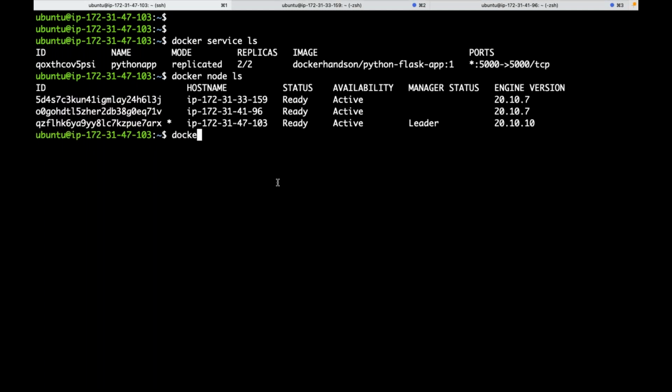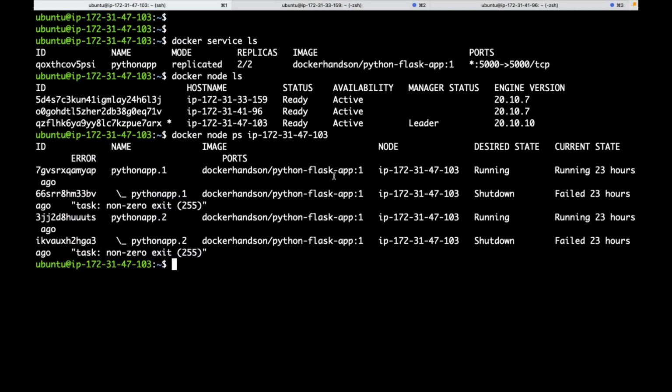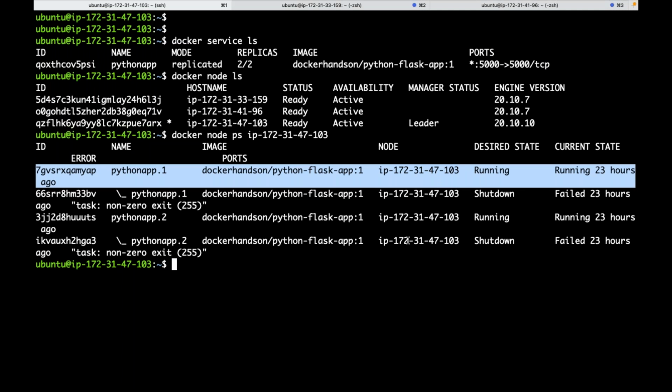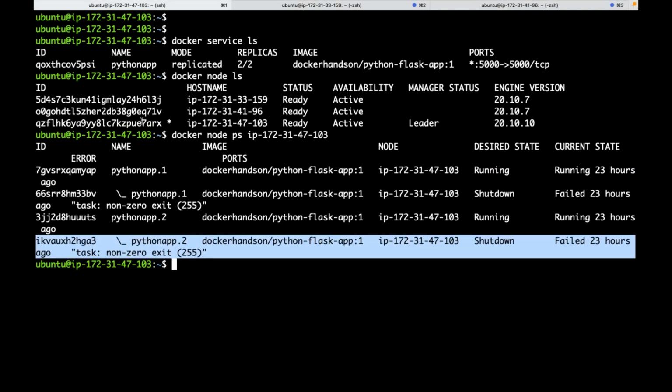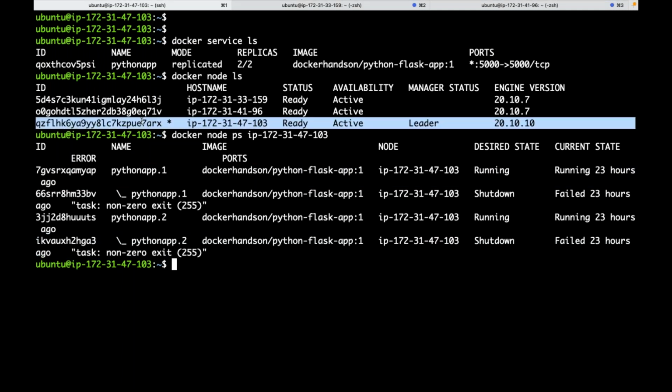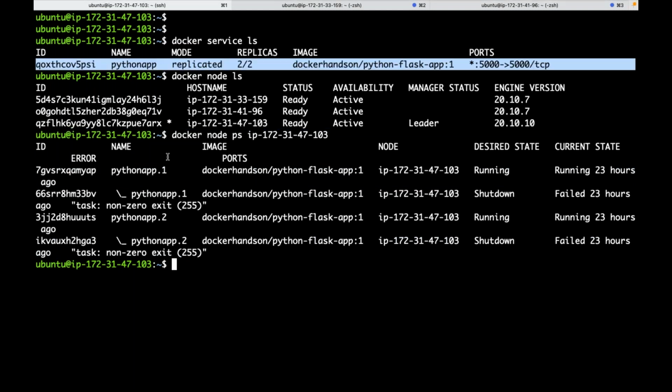What will happen to the containers which are running in the master? Now I have only one service in the cluster. There are 2 replicas. Both the replicas are running in the master only now. If I drain this master, what will happen to the replicas of this service which are running in this master now? Will they be shifted to another node? So they will be shifted to another node.